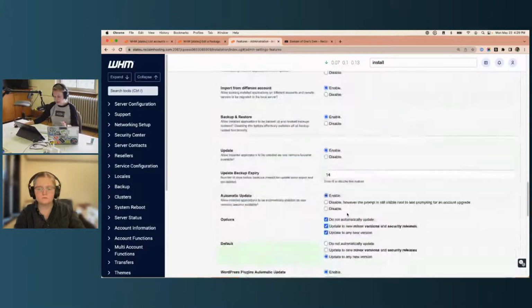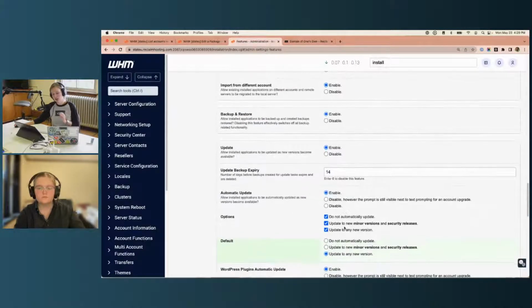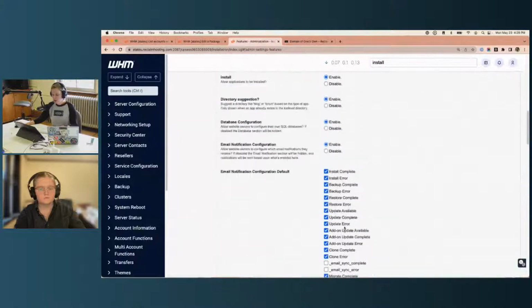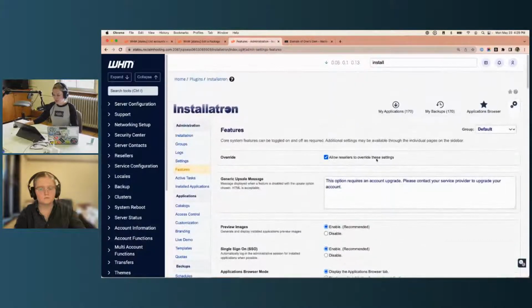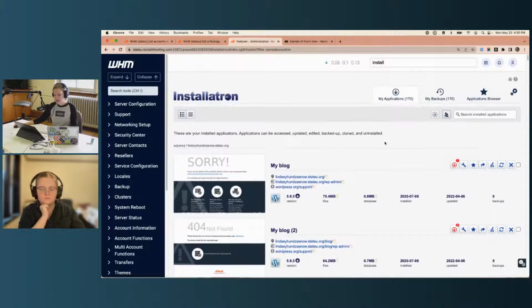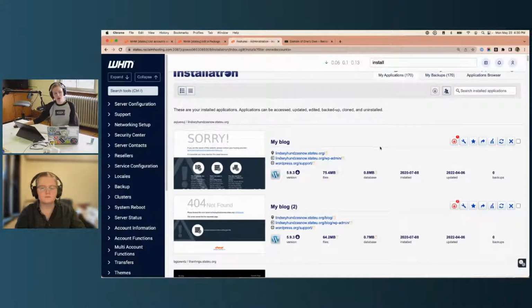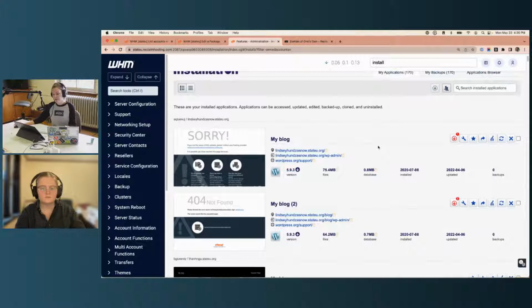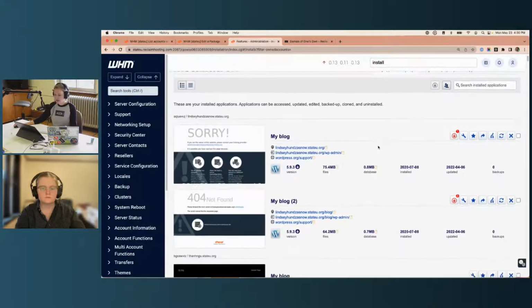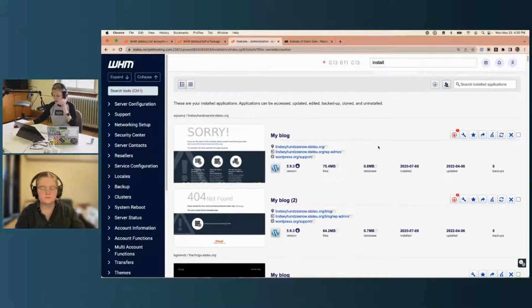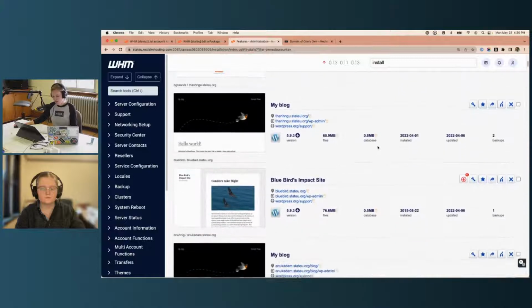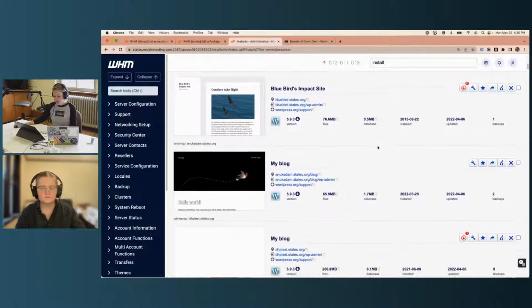That all happens here. But again, as before, if there are certain settings that you want to remove, just let us know and we can help. The other thing that I think is really cool about Installatron is you have the ability to see the applications that are installed on the server outside of the accounts that they're in. So we're in a demo school right now, so you can see a lot of those have been suspended or are just sort of exploratory sites.